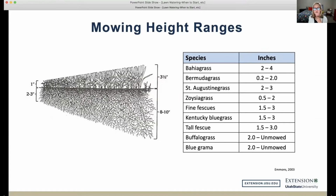Now you can see here on the right, some recommended mowing heights, and that is also very species specific. Some of the grasses that we recommend can be left unmowed, buffalo grass and blue grama, for example. Others we would recommend mowing, but always going to the higher end of that scale for these different species. And of course, particularly if you're a homeowner, you're going to have some limitation based on your equipment. I guess that's true for any landscape manager. But for my purposes, what I do is I've got my mower, I just put it on the highest setting, and that's what I go with. And for me, that's about 3.5 inches with my particular mower. But take home message here is that you want to be on the higher end of these ranges that are recommended.